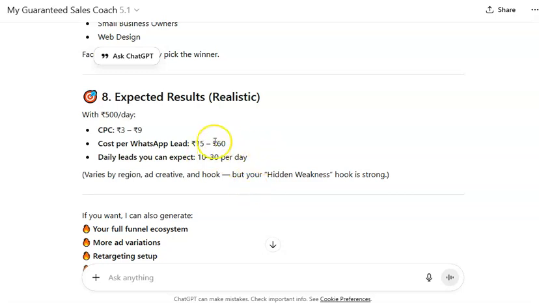Okay, so if you run ads with rupees 300, depending on your currency, I'm telling from India, Indian currency. If you have a budget of about 300, and you are running ads for this particular category, then the cost will be about 15 rupees, maximum 20 rupees. So you can expect about 20 to 30 leads in this, and at 1 to 2% conversion, you can get about 2 to 3 clients per day. So if you charge about 2,000, 3,000, even 3 to 5,000, then you can expect to earn about 6 to 8,000 or 10,000 per day.